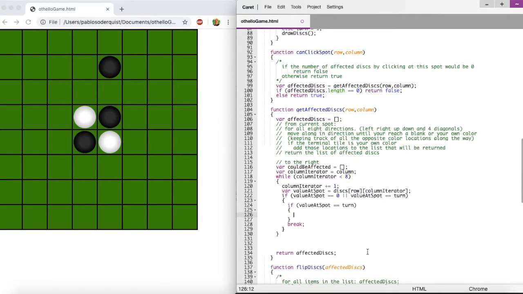And a really cool way in JavaScript to add all the contents of one list to another one is to use the function called Concat. So I can just say affected disks is going to now equal itself, whatever items it already had, but joined with or concatenated with all of the potential ones that we stored in could be affected.